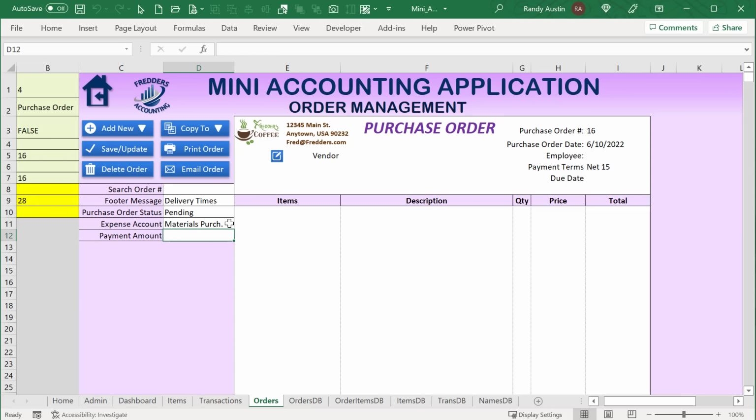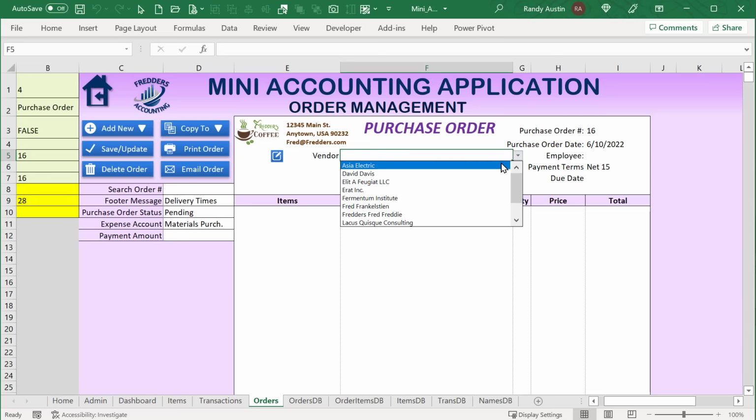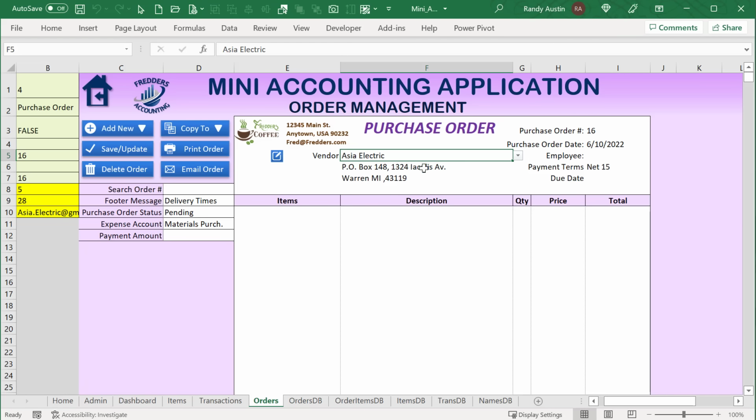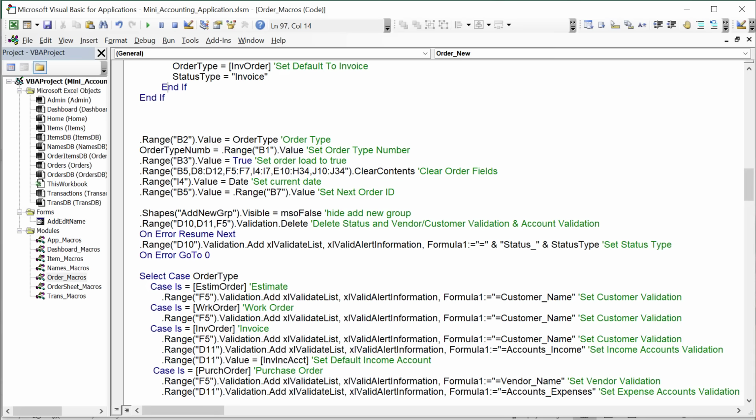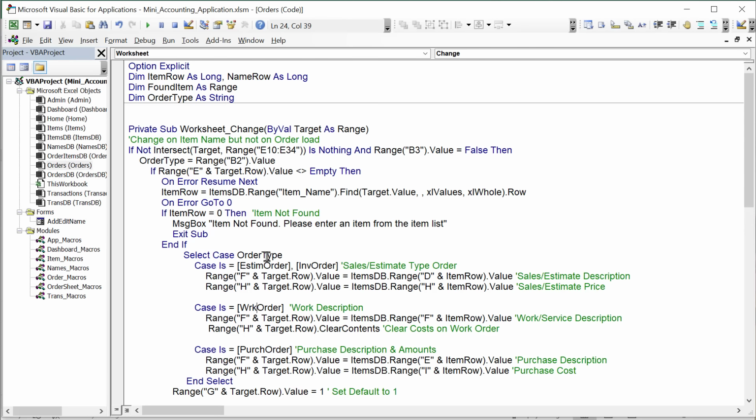And then we have the payment amount here. Okay, great. So let's get into some of the VBA to see how all this is working. We're going to start with the on-sheet code because there's a lot of on-sheet code going on. When we select a vendor here, we want the address to show up here, right, when we make a change. So let's go ahead and go to the on-sheet code so we can see what's happening here. So we're going to click on the order sheet. And we don't have too much code, just a few lines of code here.